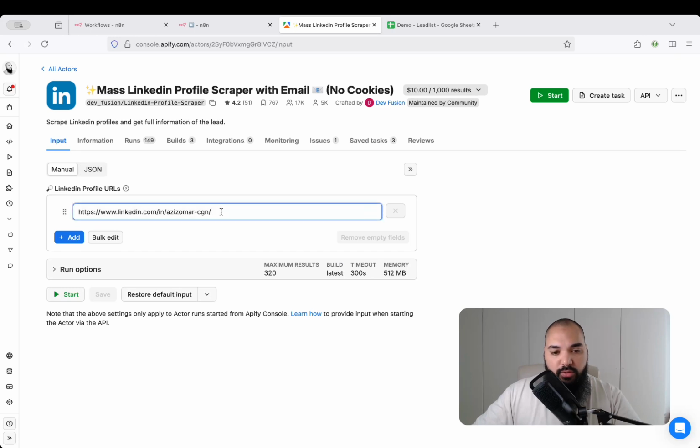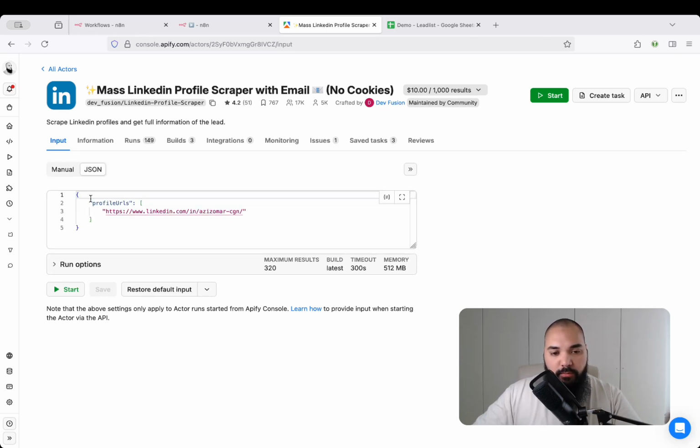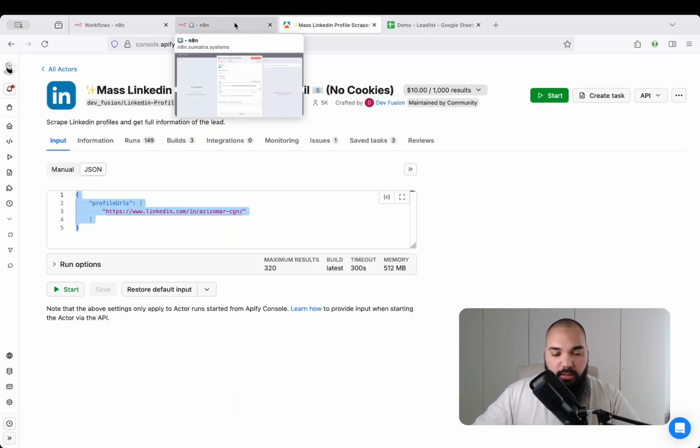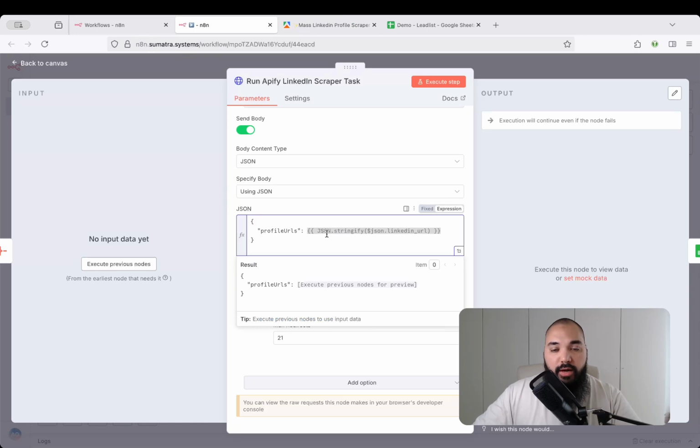So when I input this one, I'm using my own LinkedIn profile URL as an example, and I switch to the JSON one, then you can see how it's supposed to be structured if I'm using this within an API call within the body, right? And that's already it. So I can just copy and paste this. I jump into n8n, and the only thing that I need is to paste the whole template within here, and then I'm going to replace the hard-coded LinkedIn profile URL, obviously, with what I get out of the previous aggregation node, right?